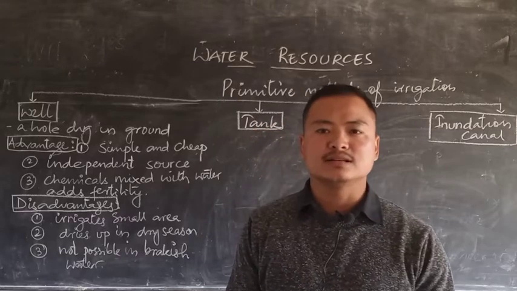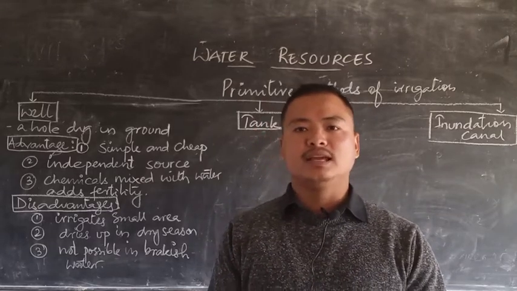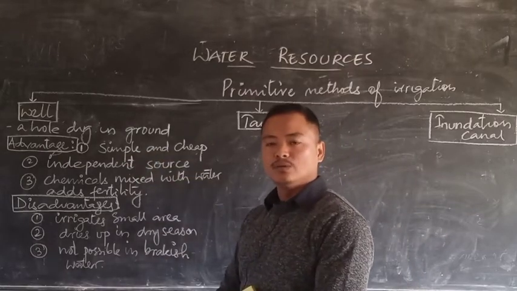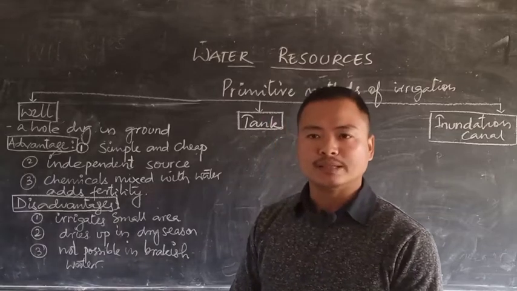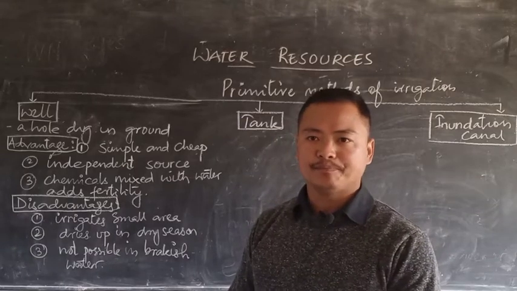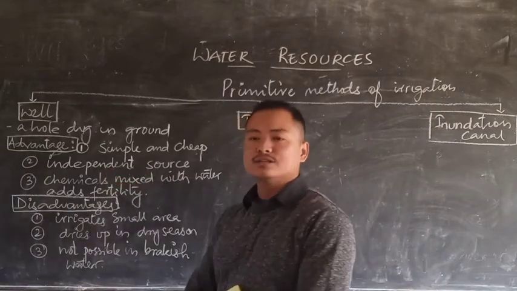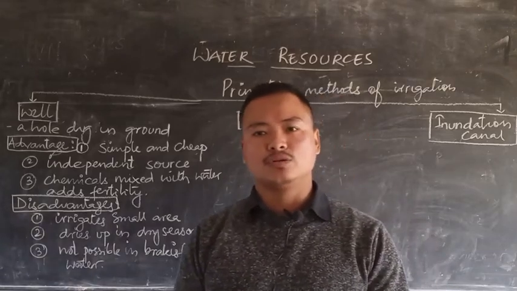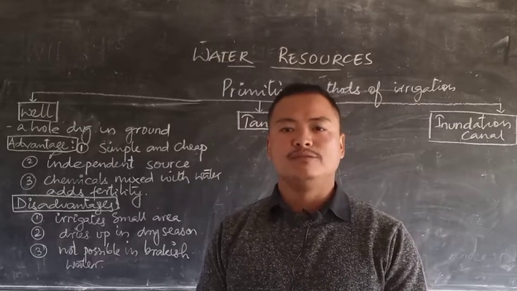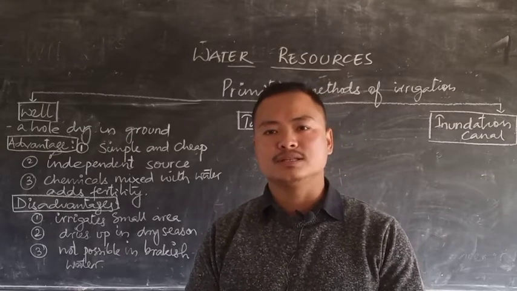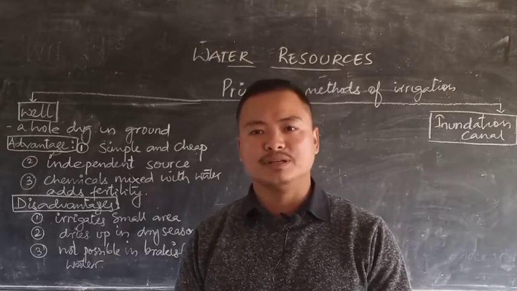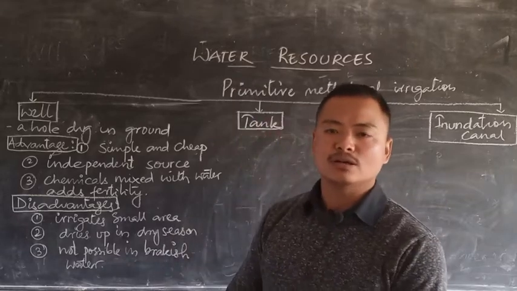Well irrigation has certain advantages and disadvantages. The advantages of well irrigation: it's very simple and cheap to dig out. Since Indian farmers are mostly poor, it becomes very easy for them to afford well irrigation as it does not cost much. The next is ease: it is not under any organization or group. A well is an individual source of water which you can use whenever you wish. There is no payment to be made for the utilization of water, either for irrigation or domestic purposes.